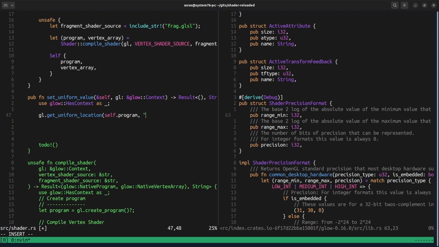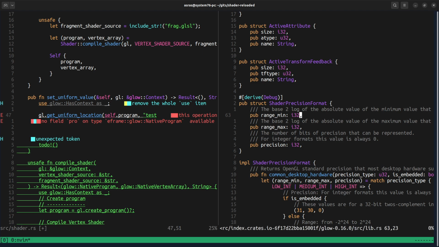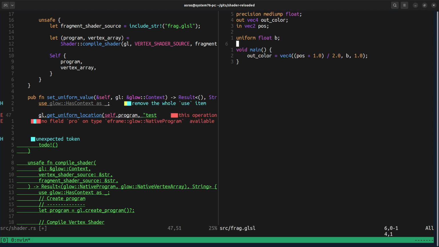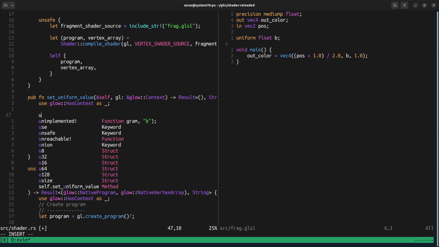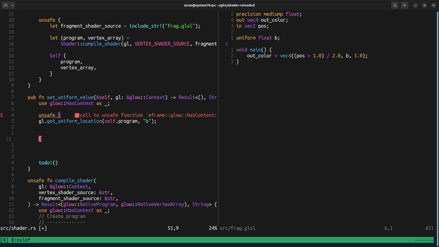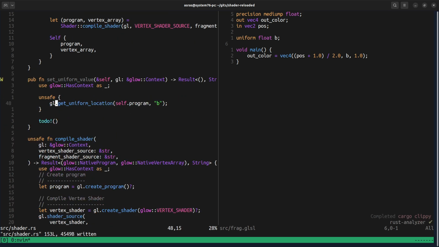It's a string, so we can say, well, we did put something in there, right? We put this, so we can say B. All right, it's unsafe, whatever. Sorry, unsafe. So what does this return? It returns the possibility of a location.